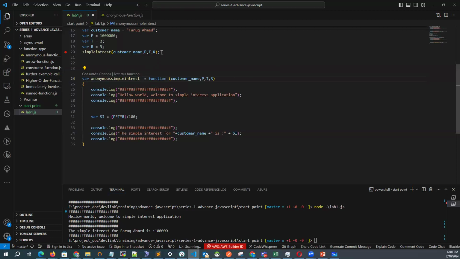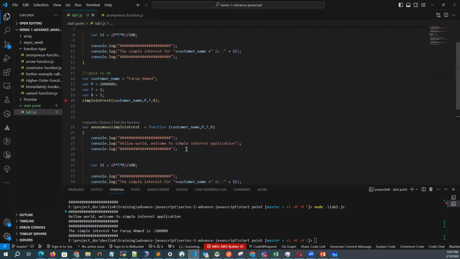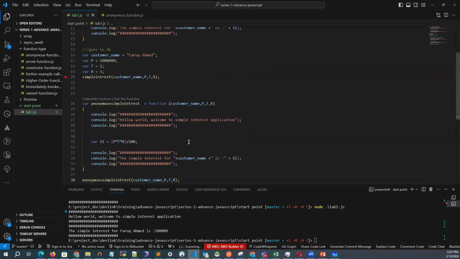To invoke an anonymous function is not different from the way we invoked the function the other time. I can just copy this name, and instead of simple interest, it's the anonymous function. There's no difference except in the definition. They are doing the same thing.